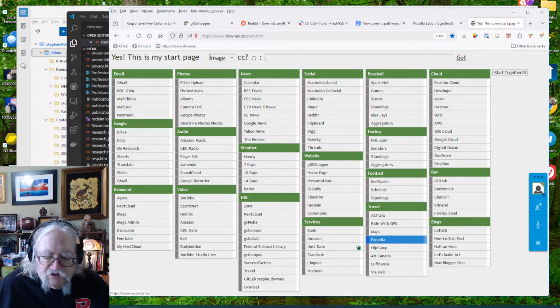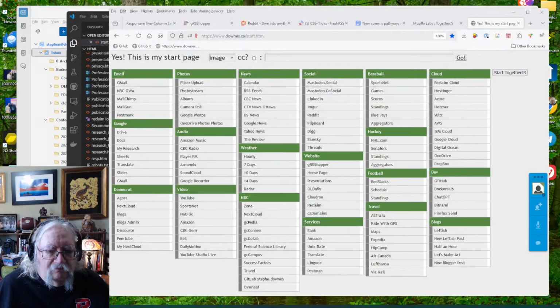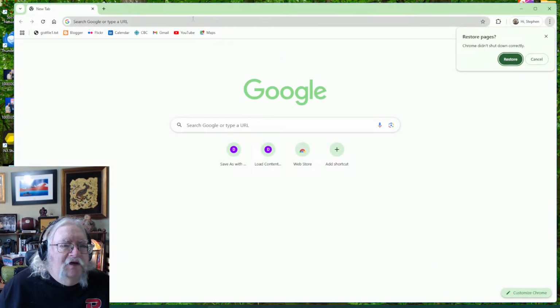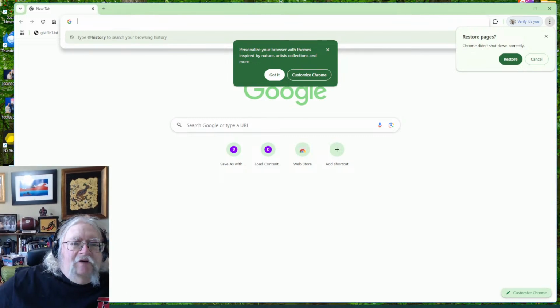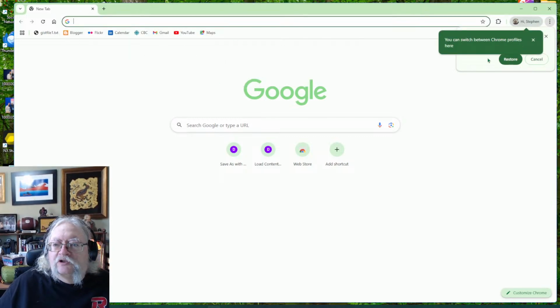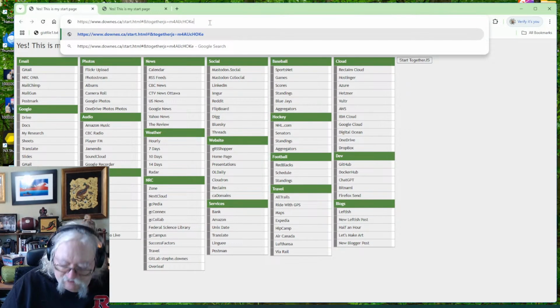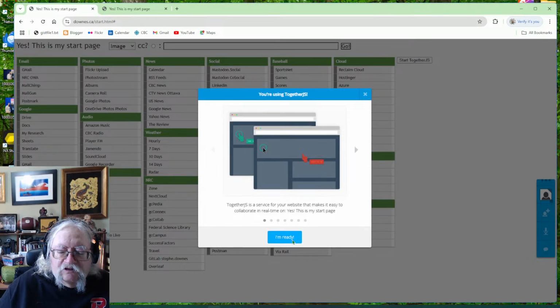Okay, well, let's test this in another browser, because it might not work. It might be only Firefox, which means it would be useful for 1.3% of the population. Okay, shut up, Chrome. I don't need all of your stuff. Okay, let's put the URL in. Alright, let's start together. I'm ready.